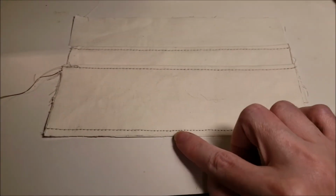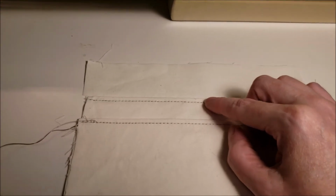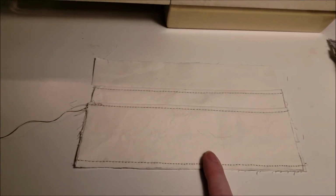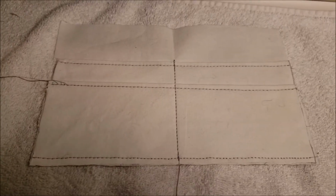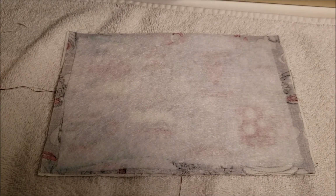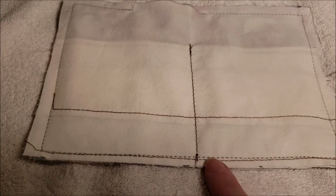Getting ahead of myself. I need to sew a seam up the center. So I'm going to start at the bottom and go to right about there. But before I do that, I'm going to fold this in half and press it so I have a line to follow. Okay, now that that's done, now I'm going to put my pretty fabric right sides facing. We're going to stitch that together and leave an opening at the top because you want that bottom nice and secure.